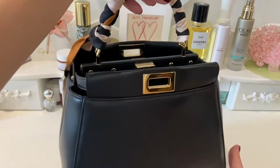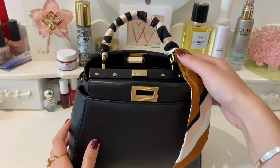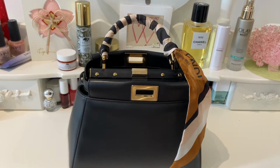And then on the back, don't have anything there. So that is option one. Hopefully that was easy enough to follow. And now let me show you option two.